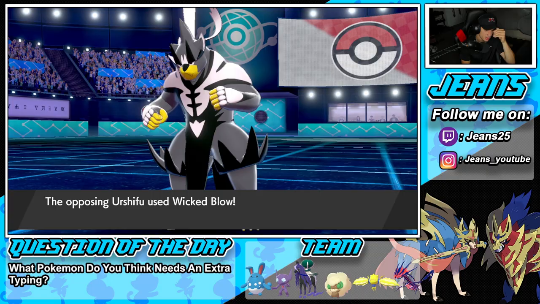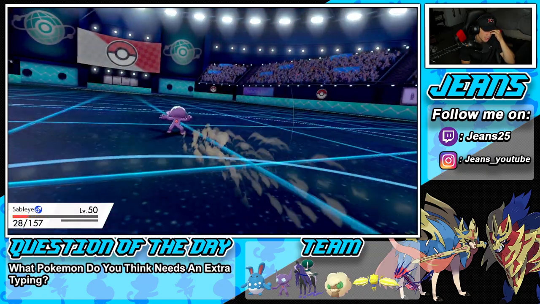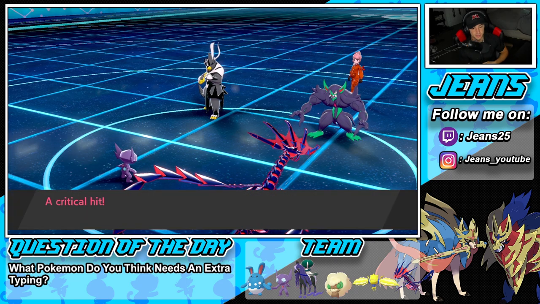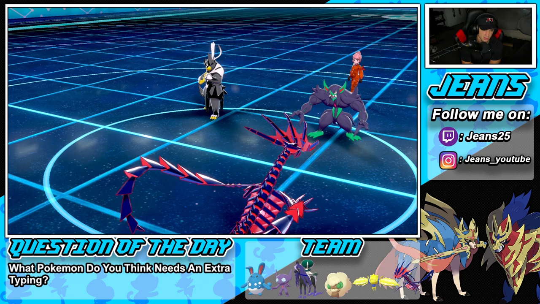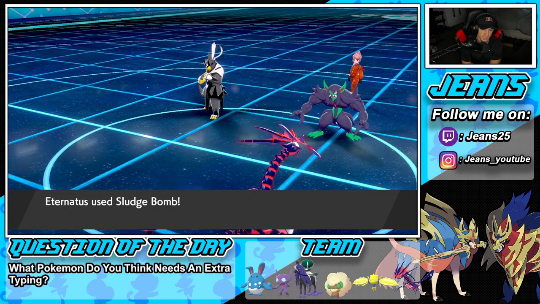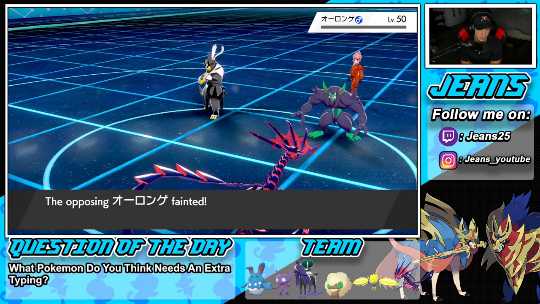He's going to end up going for a Wicked Blow. Can you take out my Sableye, please? He's really doing nothing here. Doing absolutely nothing. Thank you. See you, Sableye. And now I just need my Eternatus to land a Sludge Bomb. If he can land a Sludge Bomb, we could be thriving in this battle. Thank you. See you later, Grimmsnarl. He has no screen setup, which is great for us. That's a huge benefit for him. The Sludge Bomb takes him out.